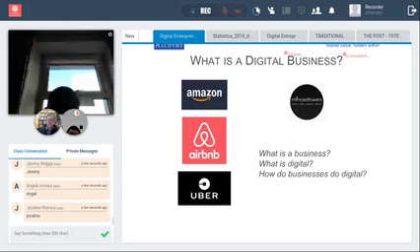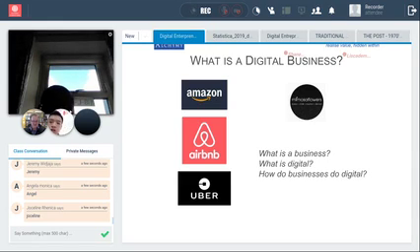Okay. There we go. So we might refer to these big businesses: Amazon, Airbnb, Uber, Facebook, Google even. They're all huge businesses with global impacts and involvement. But actually, we need to think much smaller than that, because generally we're not going to start up a globe-straddling digital business from scratch. That may be in your future. I hope it is, and if it is, when you get there, please remember me and the rest of the class.